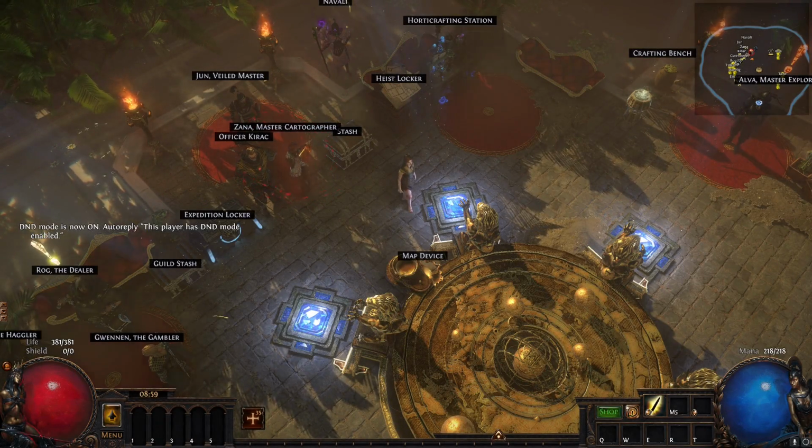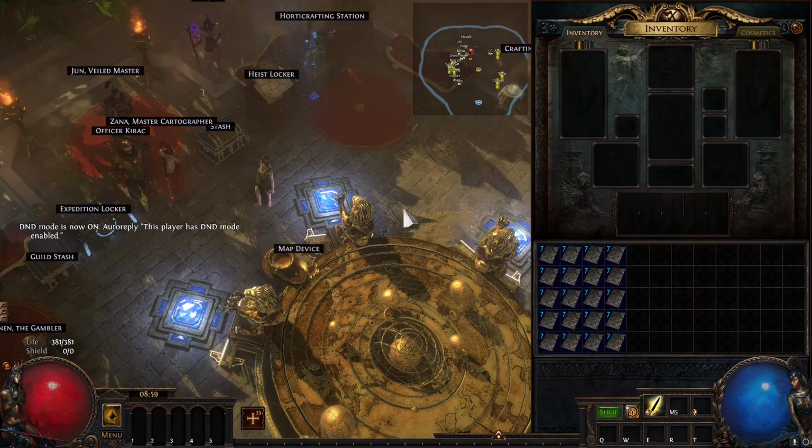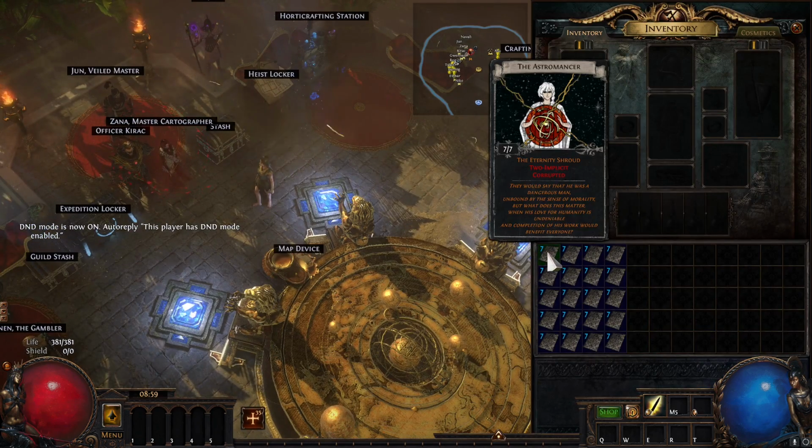My name is Amacid and today we are opening up 20 sets of the Astromancer. Now the Astromancer is a 7-card divination card that gives the Eternity Shroud with 2 implicits.